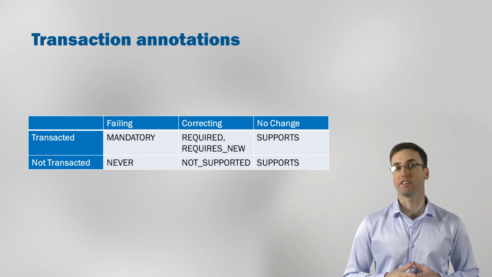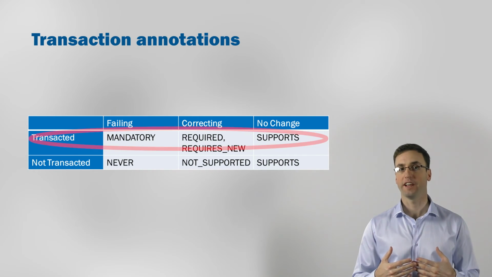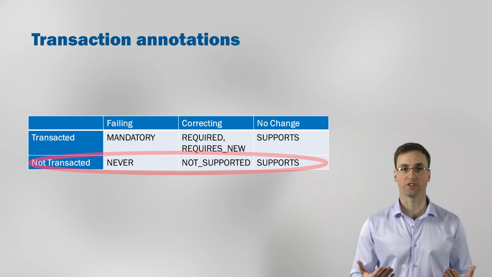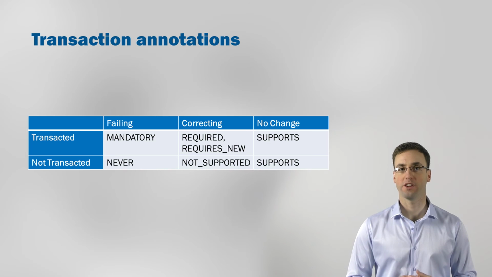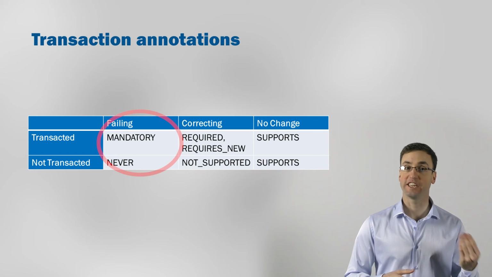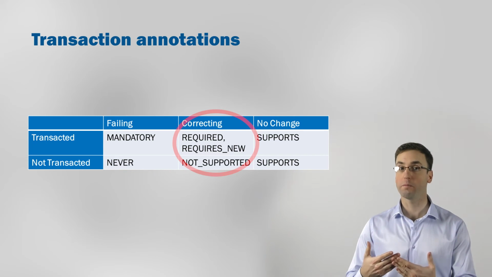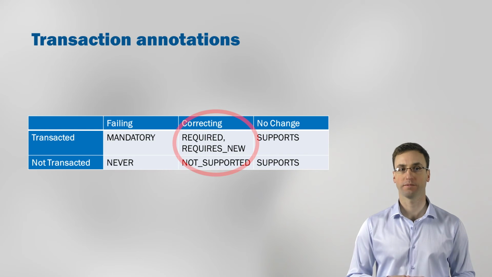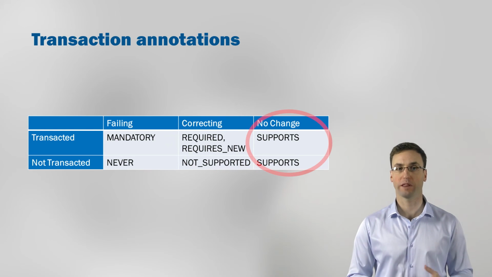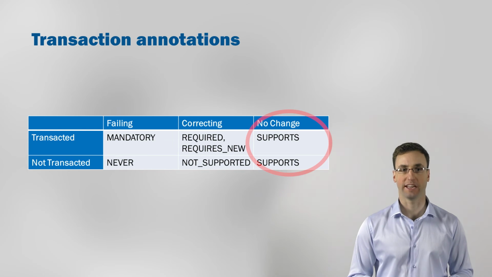Another way of looking at these transaction type attributes is that you need to ask yourself whether your code should be transactional or not transactional. Then you should decide what should happen if things aren't right. For example, should it fail if you need a transaction but there isn't one? Or should the application server automatically correct the problem, for example, by starting a new transaction if there isn't one? Or should your code just work with whatever it's given, not making any changes to the transactional state of the application?